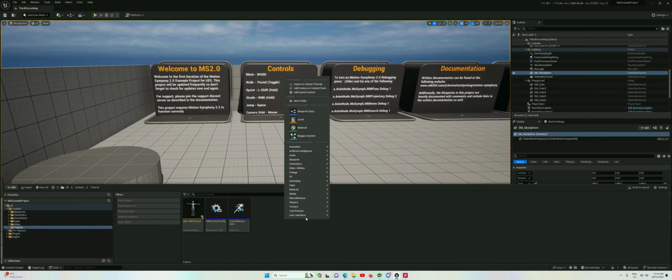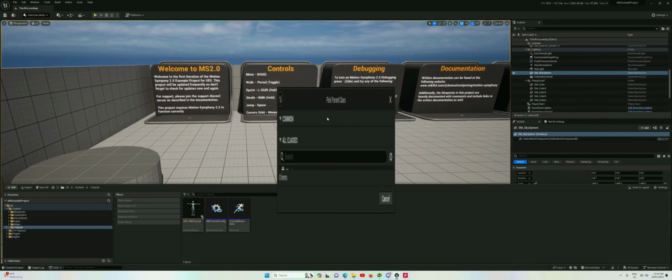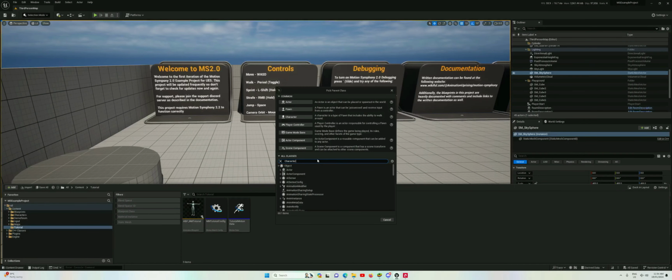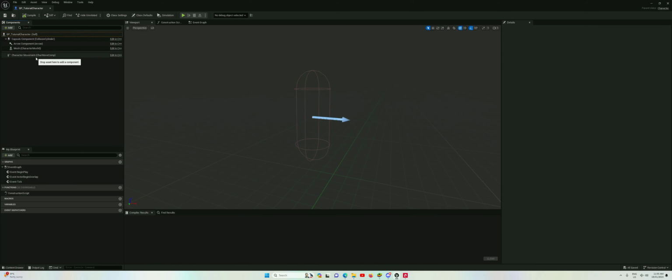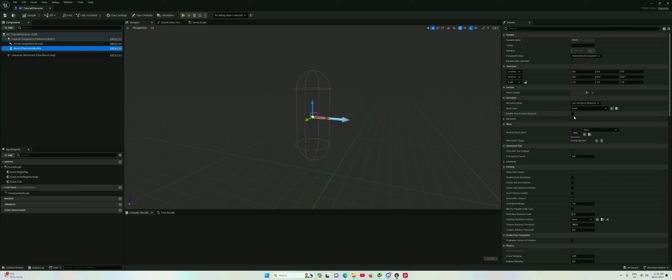So let's go over here and create a new blueprint class. This will be a character, and I'm going to choose just character, and we'll call this BP tutorial character. I'll open this up, and I'm going to add the mannequin to the mesh.